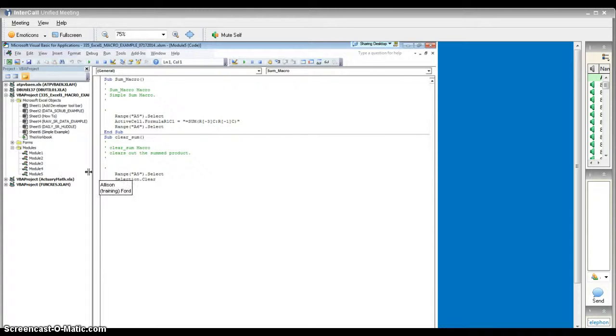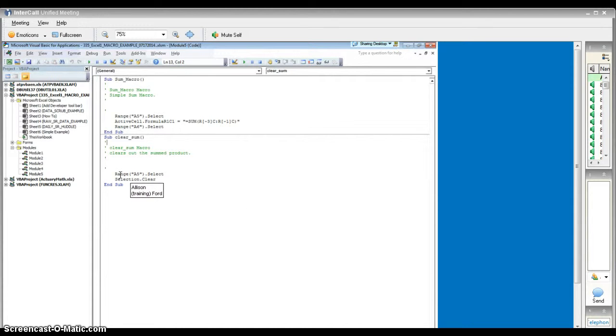Forms, you have modules. Modules are what most people call macros, right? Here's our little modules. And underneath those, you're going to have properties and methods. So that one we ran just a minute ago, the sum macro, right? Here it is. And all this fancy gobbledygook is just saying, go to that cell there, go back up 3 rows to here, and sum those. That's it. End it.